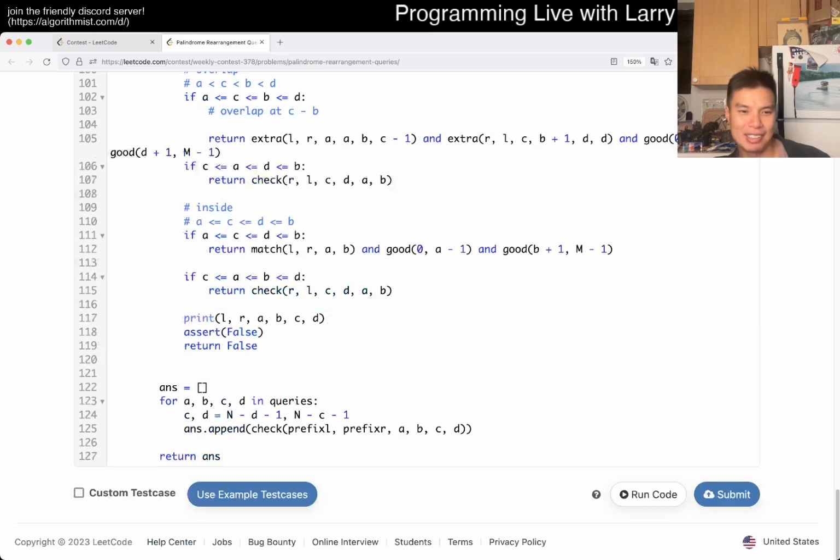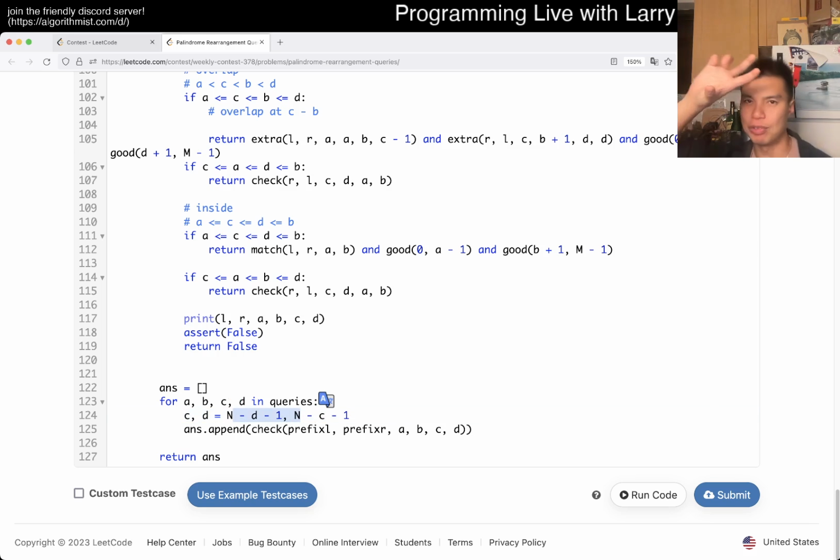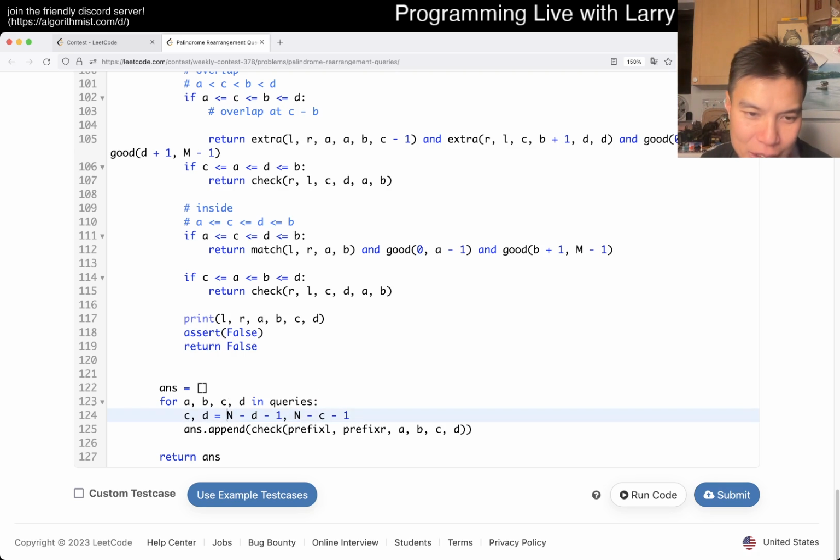And we'll go with this part real quick because that's at the top. For the A, B, C, and D that they give you, I re-index the C and the D because we're doing the reflection on the second string. And this is basically the way to reflect it. And I just check it for prefix L, prefix R, A, B, C, D.